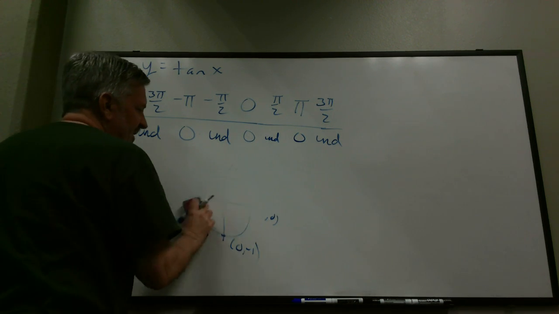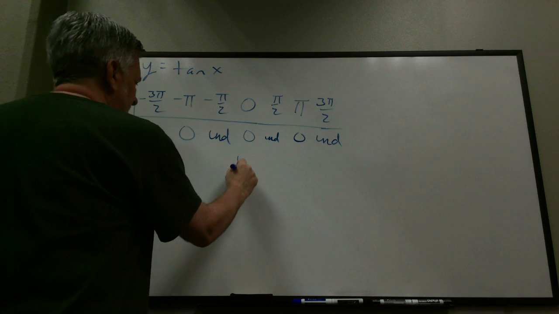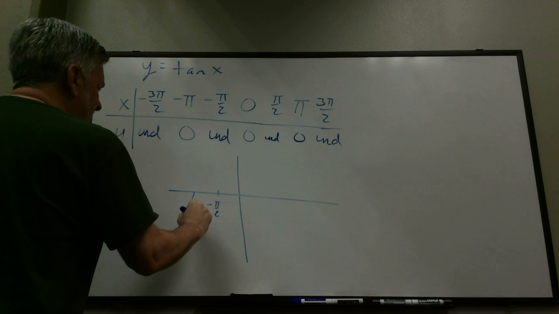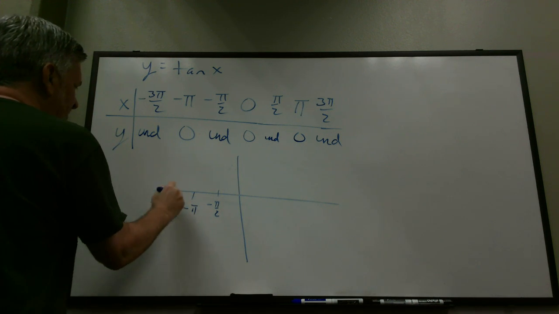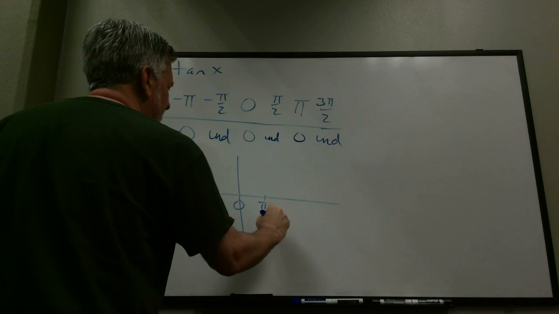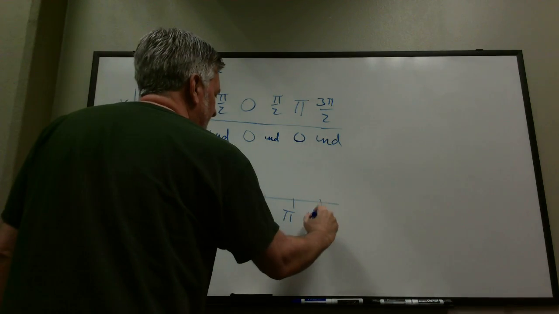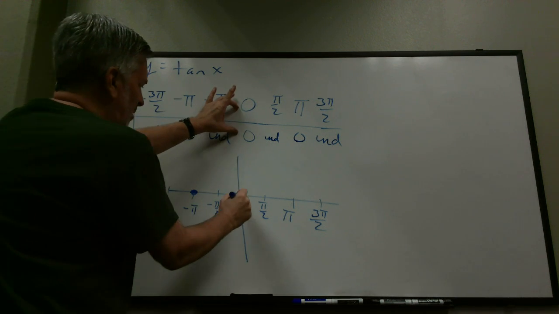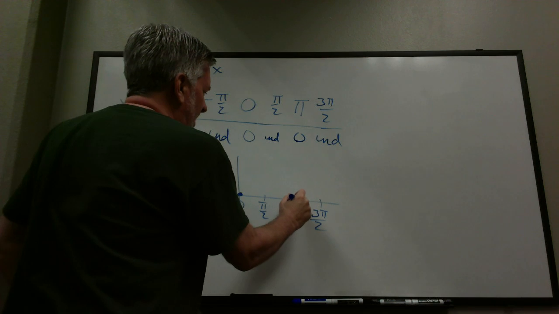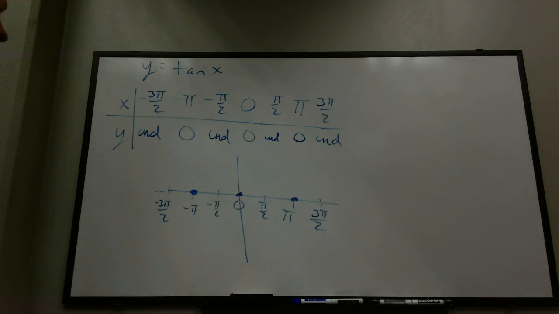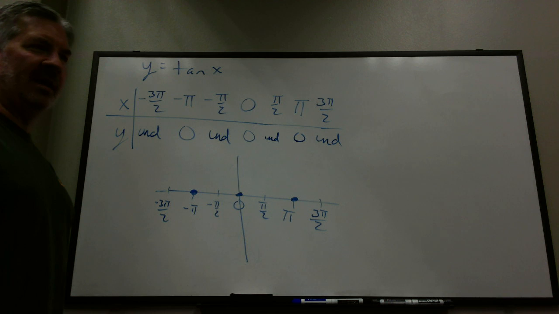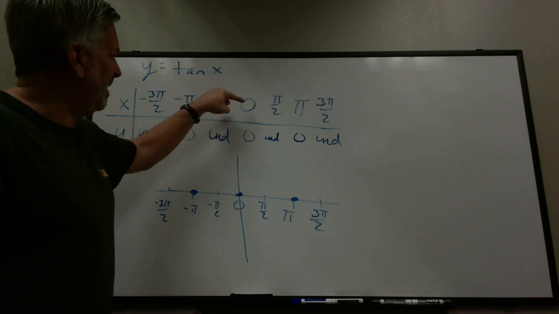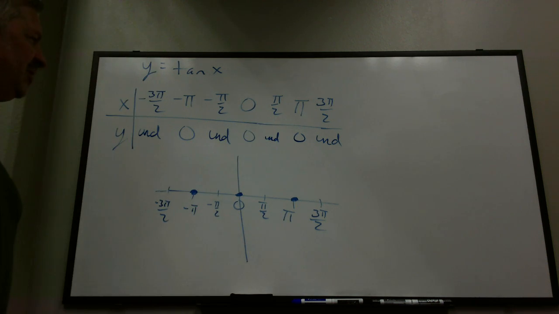Okay, so let's sketch what we have, which isn't much. So minus pi over 2 is here, minus pi is here, minus 3 pi over 2, 0, pi over 2, pi, 3 pi over 2. Now, at minus pi, we hit 0, okay? At 0, the y value is 0. And at pi, the y value is 0. So that's what we have so far. That's not very much. Now, notice with the sine and cosine graphs, we got a value everywhere. There are no undefineds. So at minus 3 pi over 2 and minus pi over 2 and pi over 2 and 3 pi over 2, the function tangent is undefined.